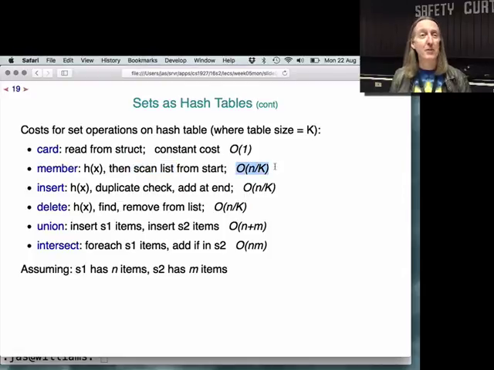How much is this scan going to cost us? Well, on average, the length of the chains will be n over k. So if we've got 2,000 elements in our set, and we had that hash table of length 1,009, then on average, each chain would have 2 elements in it. So n over k, 2,000 over 1,009, where k is the table size.